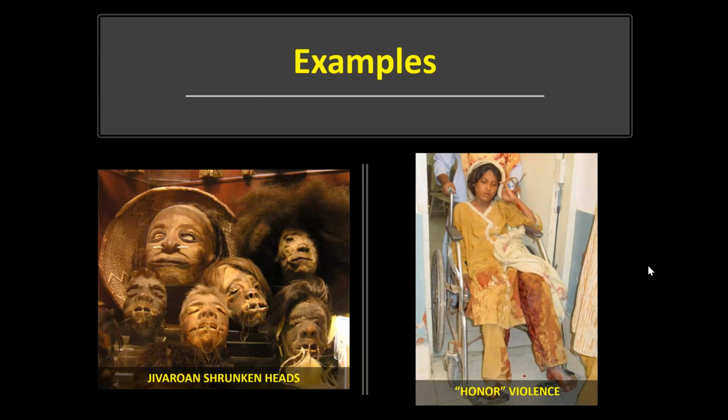And then honor violence is another good example. Any country or culture, let's say, that practices honor violence, wherein let's say, for example, a female is raped, and if the family or village finds out about this, they stone her or beat her because her honor has been destroyed. That's considered what one ought to do in certain cultures, but thankfully not in all cultures. So these are all examples of cultural relativism.